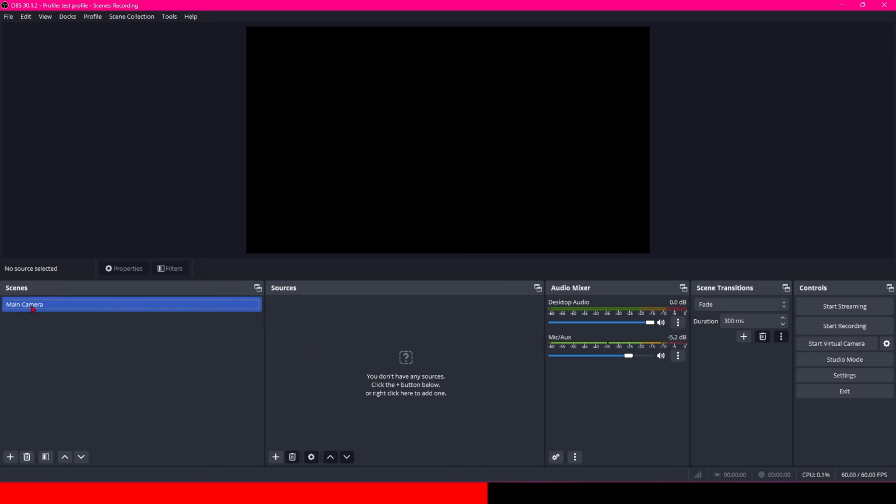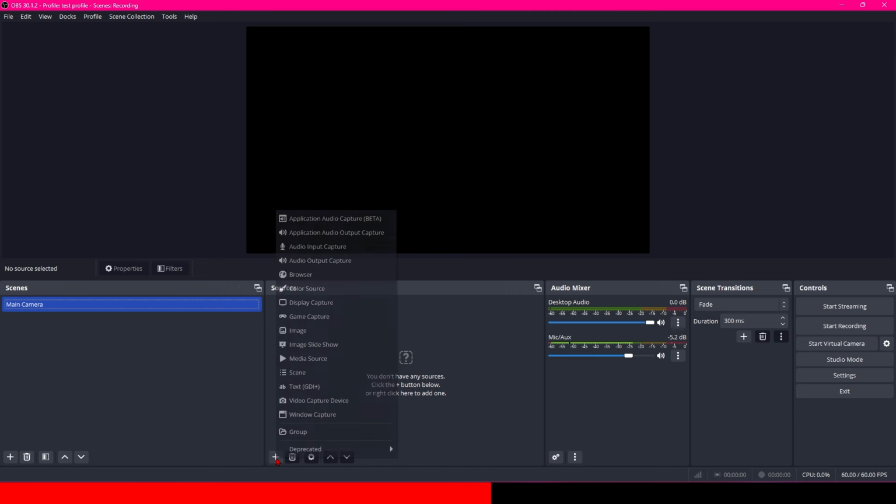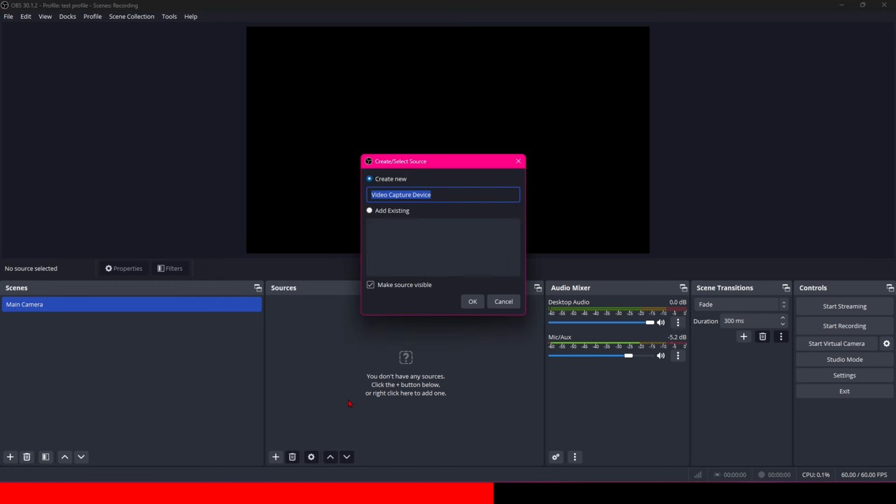But we've got our main camera here. So I just want a shot of me in the camera so I can talk to my audience. So that's what we're going to set up. So we're going to add a source and we're going to click on video capture device.